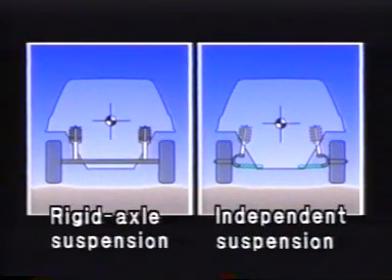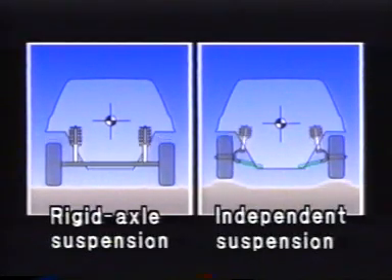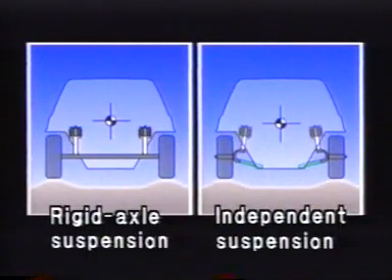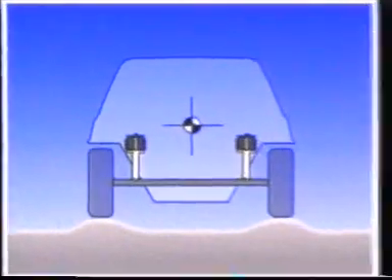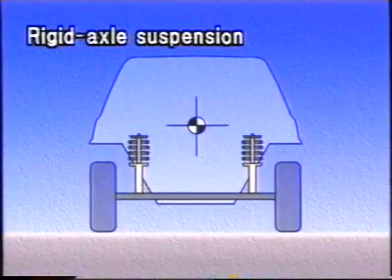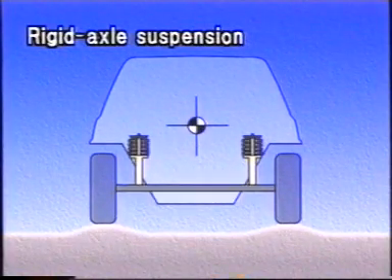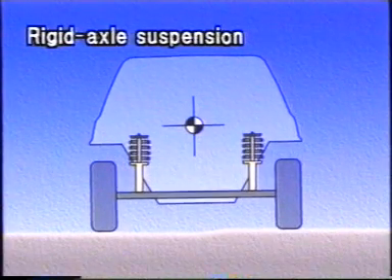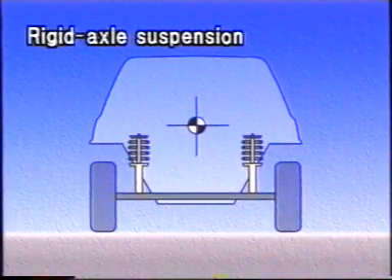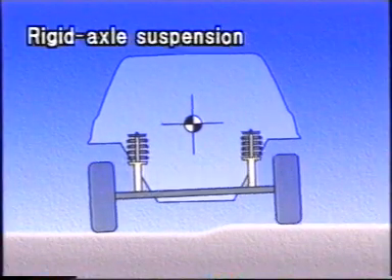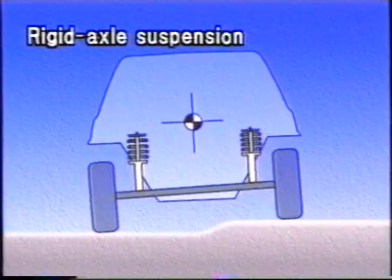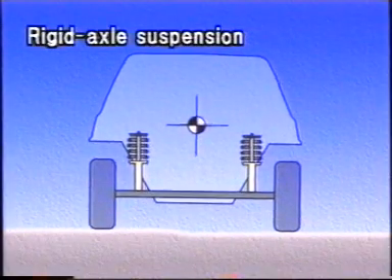Suspension is divided into two types based on differences in their construction: rigid axle or independent. In rigid axle suspension, the left and right wheels are connected by one axle. The suspension is mounted onto the body via springs. The construction is simple and tough, but when one side of the vehicle goes over a bump, the vehicle as a whole is tilted. As the movements of the left and right wheels affect each other, shaking and jolting are made worse.